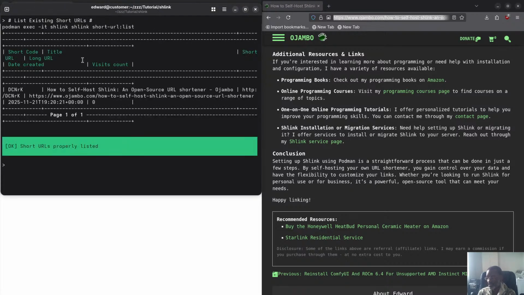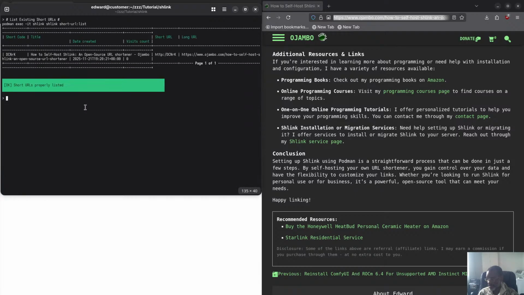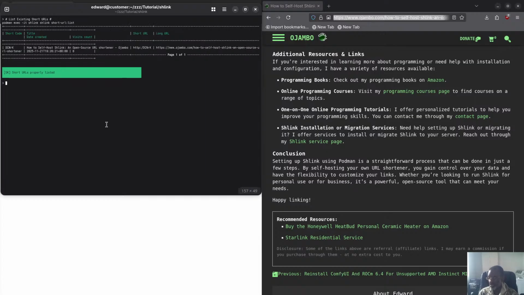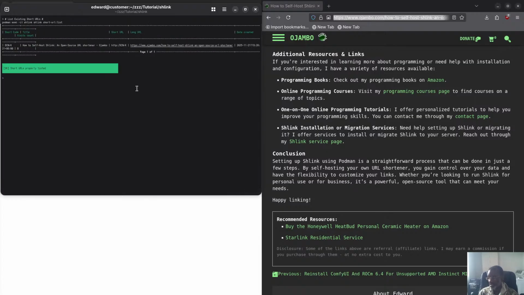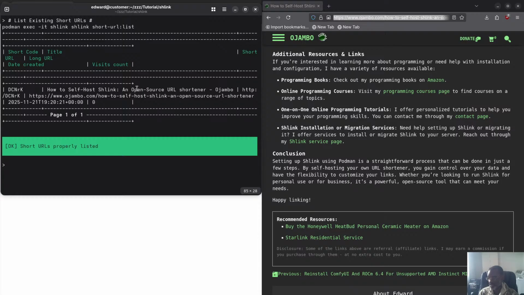So you see here, there's only one because I did delete it. I'll show you how to delete them as well. Okay, I'll zoom out a little bit here just in case. Yeah, so you can see the columns here. I can zoom out even more so that you can see. Basically, I'll zoom in so it's easier.